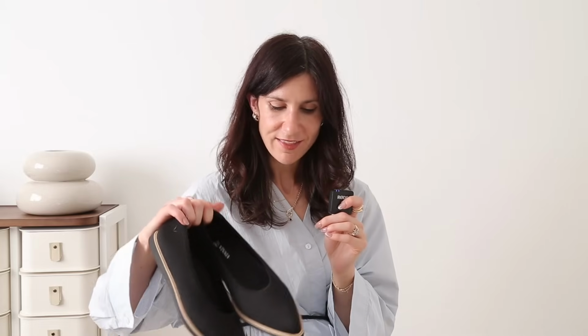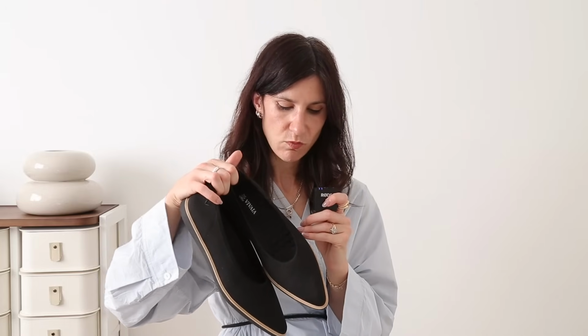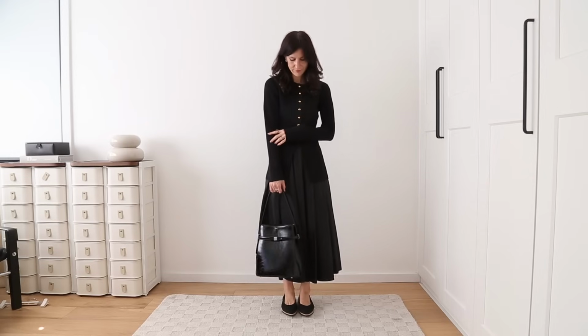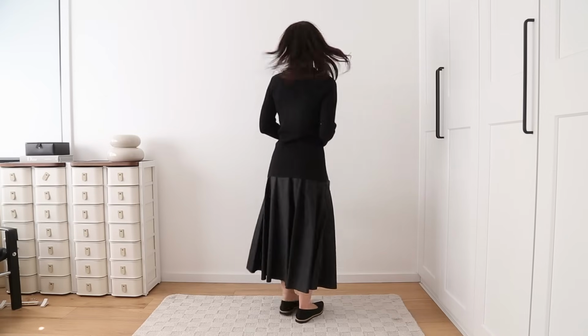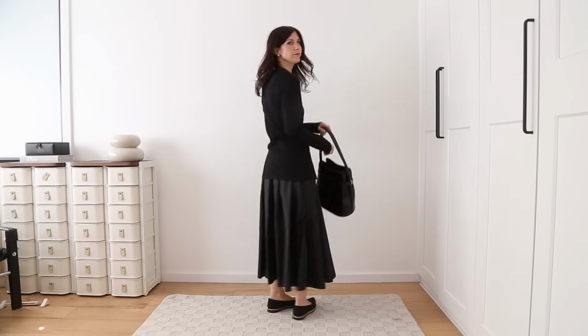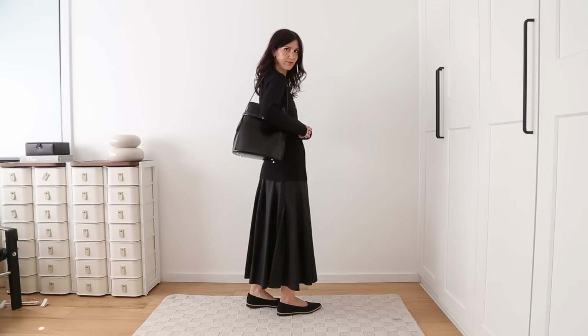This final monochromatic look is styled using the Veronica Walker flats. These are intensely comfortable. I'll talk about them more in a minute, but I like the fact that these actually do have this rubber trim, which adds a little bit of a contrast to the look. And I wanted to replicate that element in one of the pieces I used to style with these shoes. So I opted for a jacket that has gold buttons. While it's not exactly tan, it does feel like it's within the same family.